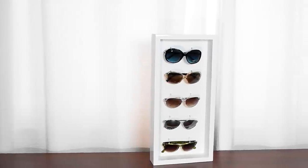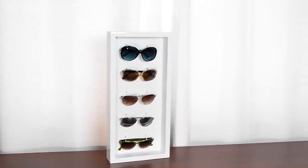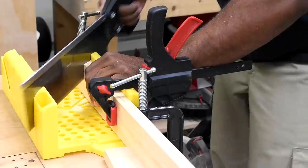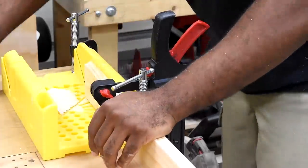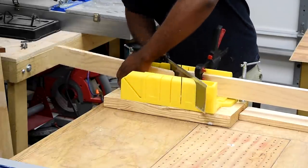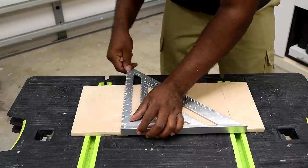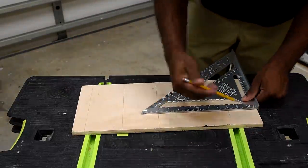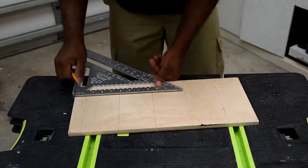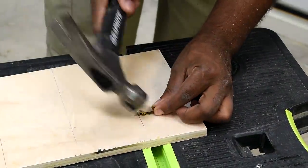Next up, we're making an easy DIY sunglass holder to keep your stuff organized. My miter saw was out of whack, so this project is made using a miter box — most cuts done by hand. I found a piece of wood 8 inches by 18.5 inches from my lumber rack. I drew out five horizontal lines spaced three inches apart, then vertical lines two inches from each edge on both sides. The next step is to take some picture-hanging hardware and install those at the intersecting lines.